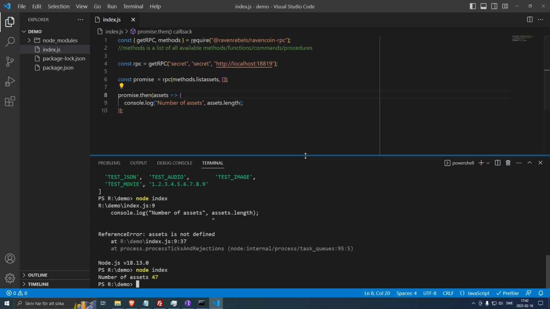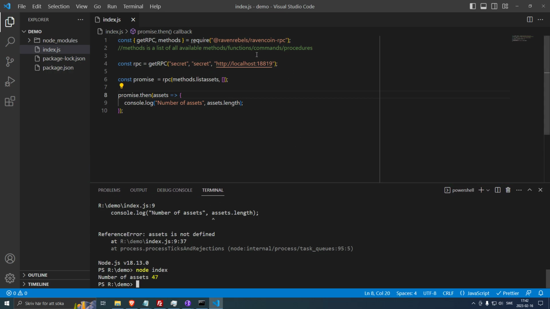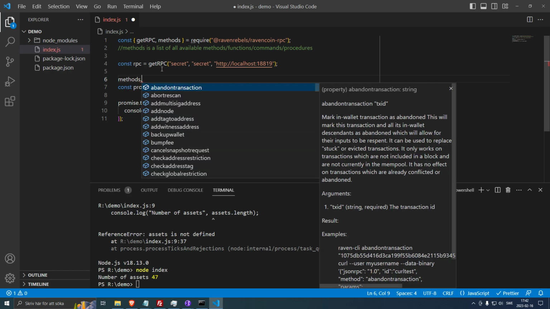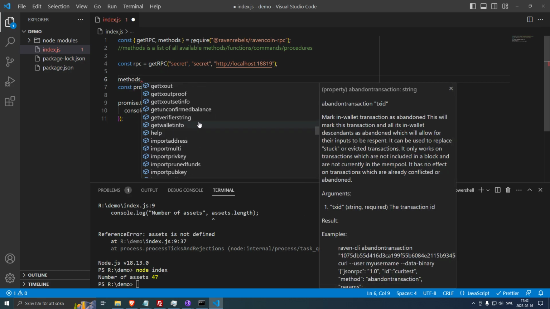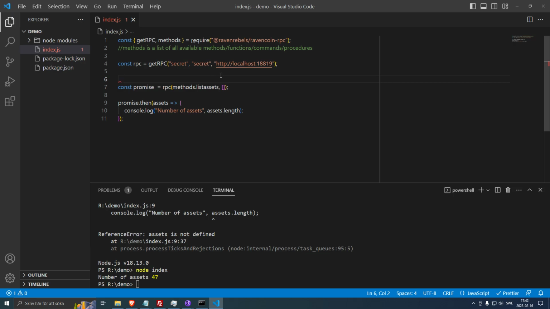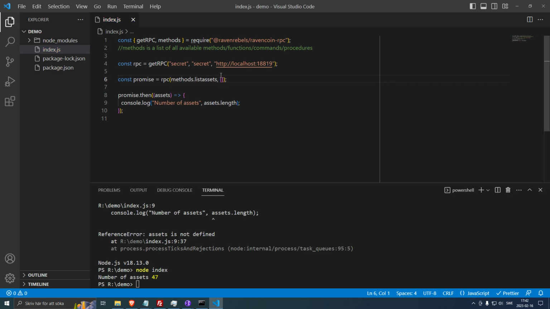Very nice, very nice. So RPC is the lowest level. You have to know all the fancy commands. There is a lot. If I just do this, there is so much you can do. And RPC is very powerful. It can do a lot of stuff. You can tell your node to stop, like quit, exit. You can dump, send every coin you have, and so on.